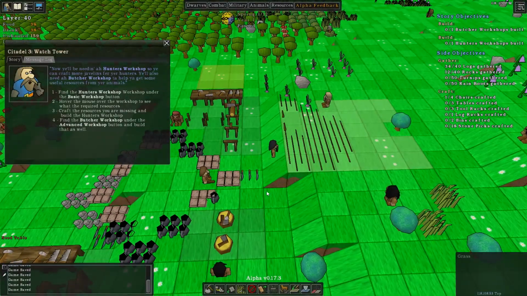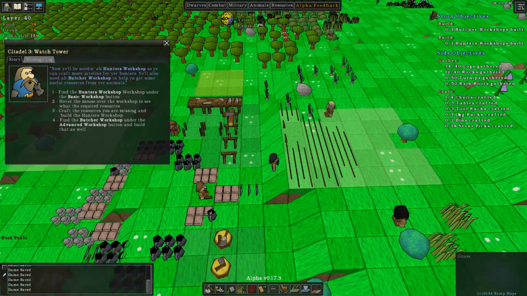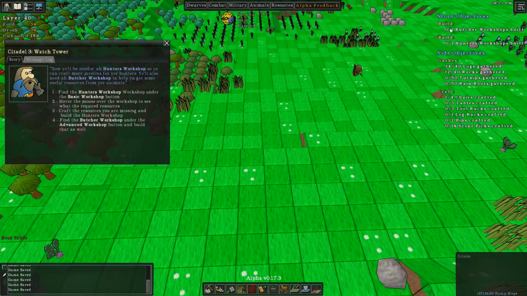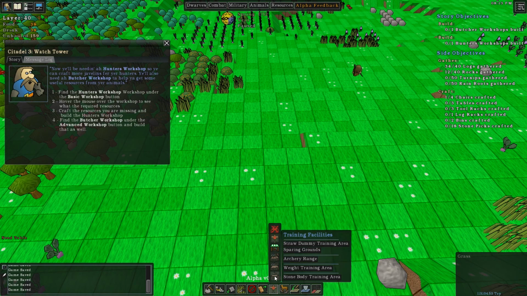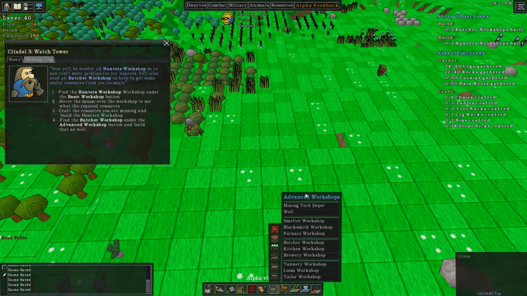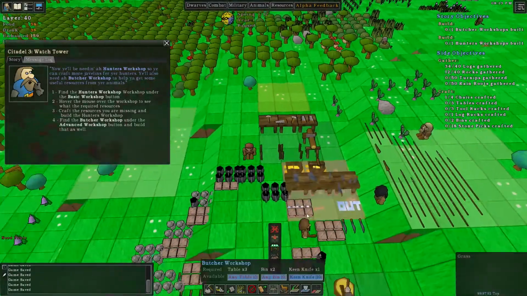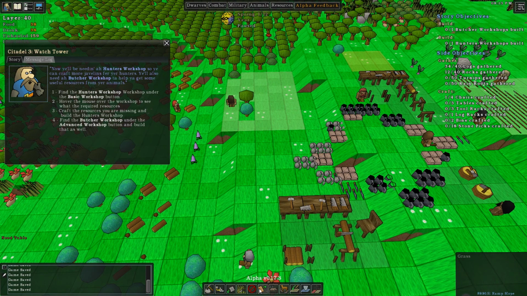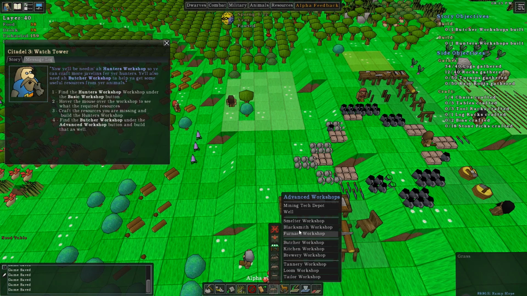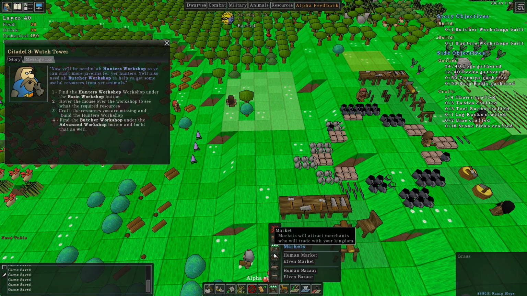Right, so. I need to find the butcher's workshop. It just says it's under the advanced workshop button. I completely can't remember where it is. Because there's my basic one. Can we switch to advanced? Oh, hang on. Is it? It's in these. There you go. Oh, I'm such a noob. Right. Butcher workshop. Let's get one of these yoinked down. If I can click on it. No.